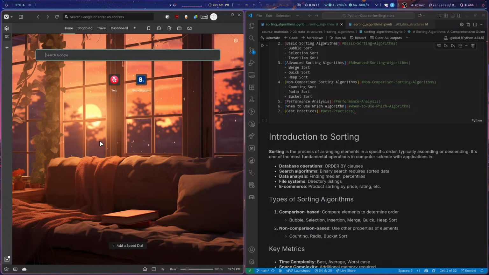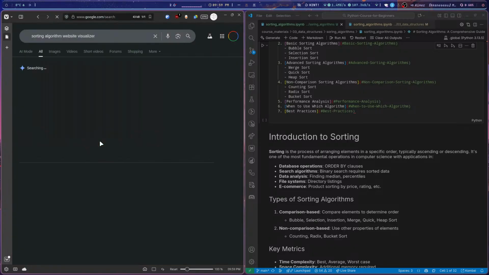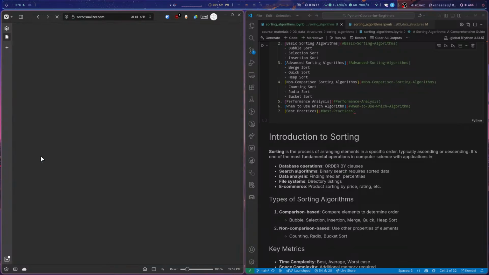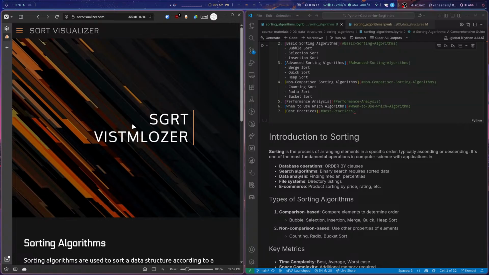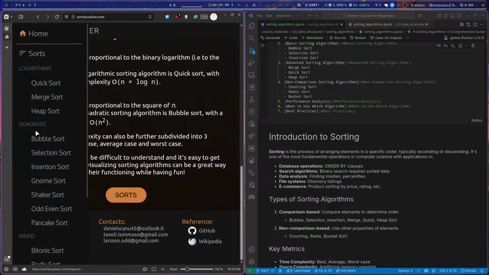Just a second. I think, do you have the website? Sorting algorithm website visualizer. Yes, I think this was the one. Oh, let's see.